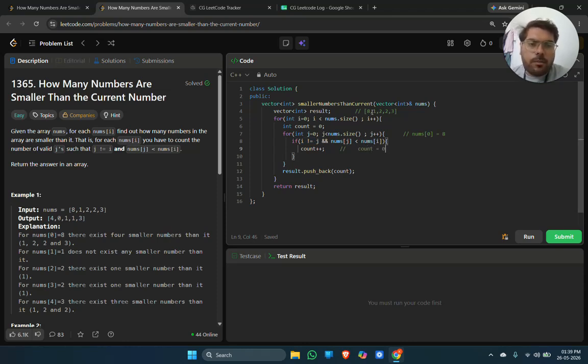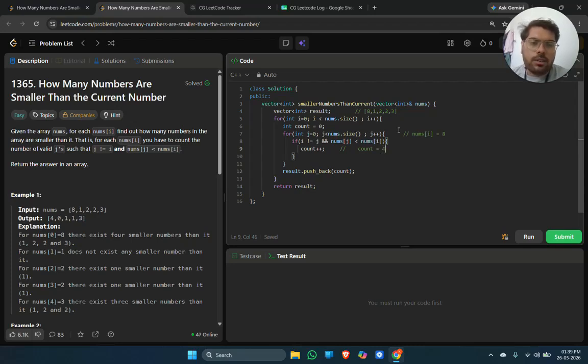After this we compare nums of 0. The value of nums of i here is 8, and nums of j is 1, which is smaller than this number, so count becomes 1, then 2, then 3, then 4.